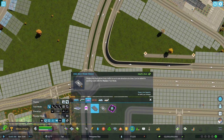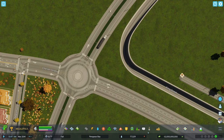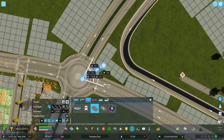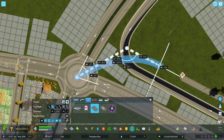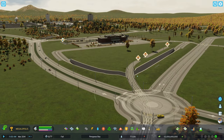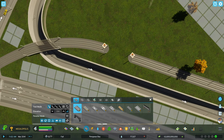And then I need to figure out how to connect from this roundabout up into there. So let's just, I want to smooth out that terrain a little bit too. And then double tram track comes out of the center here. If I come up to here, what's this going to look like? What did I do? I did 80 in that direction. I don't think I want to go 80 this direction, but this seems pretty good. And what does that look like? Does that look okay? Yeah, I mean, we can tidy it up, but otherwise I think that curve looks pretty good. And then let's just attach this back in here.